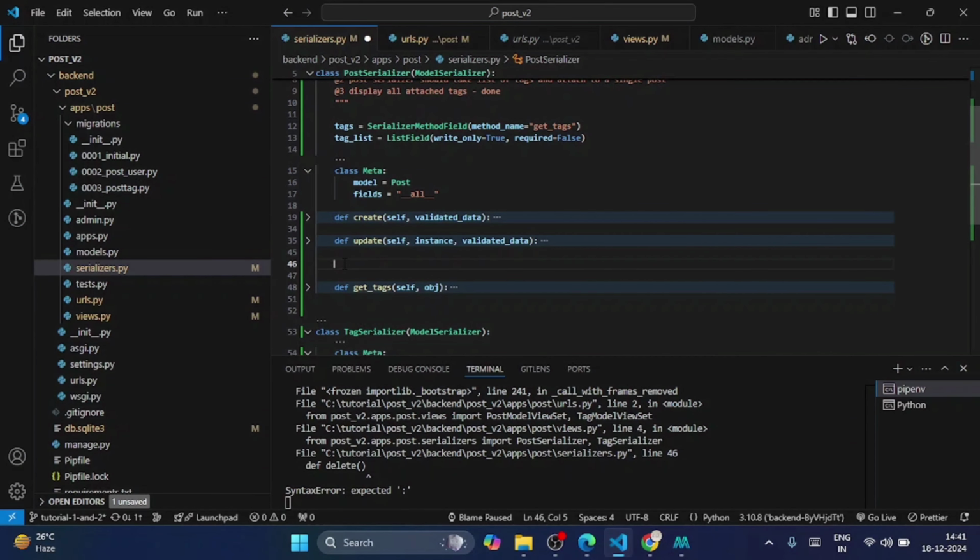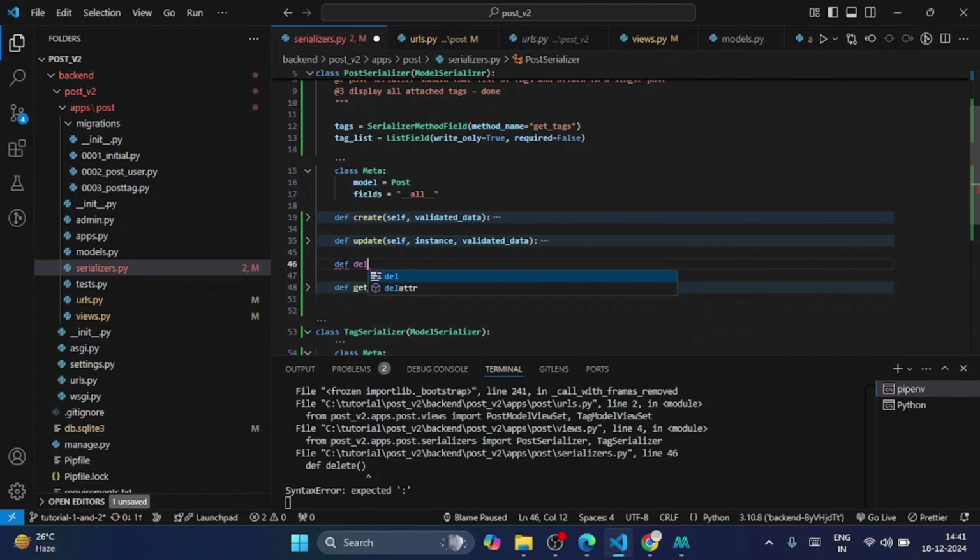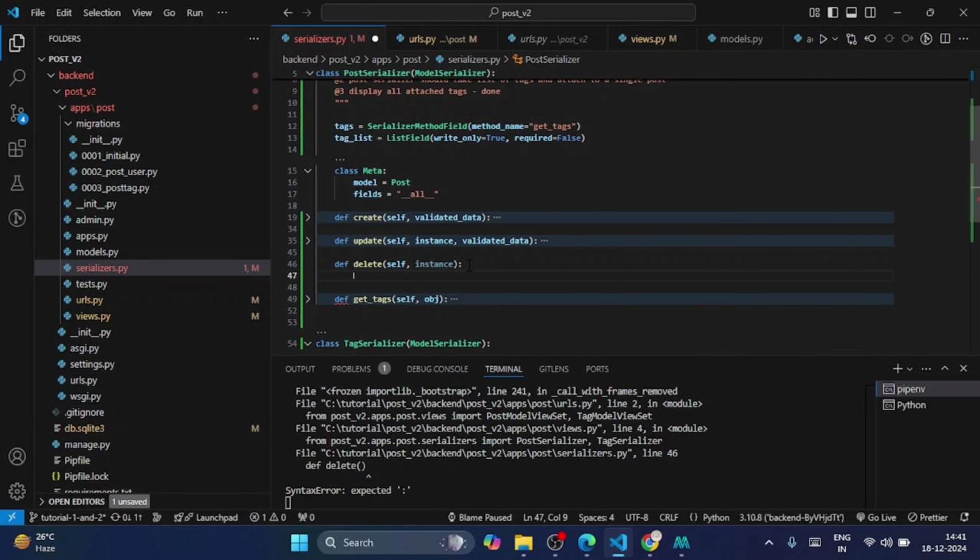Override the delete method if you want some custom logic to be written inside it, so let's do that. And the requirement we have is that a user who is the creator of a post can delete the post, otherwise it will show some error that you are not the creator of this post.